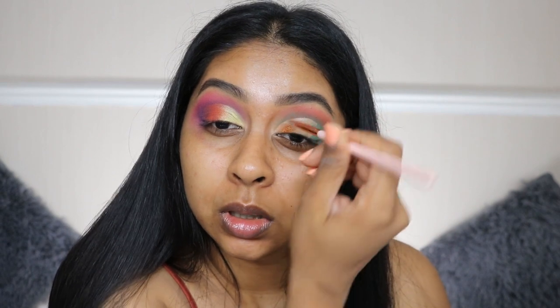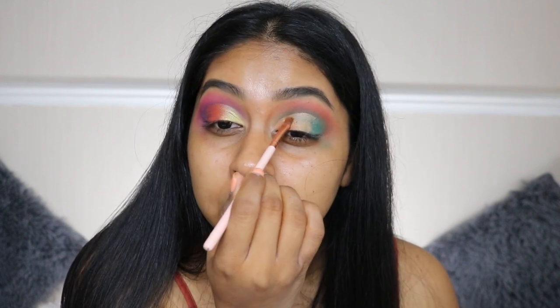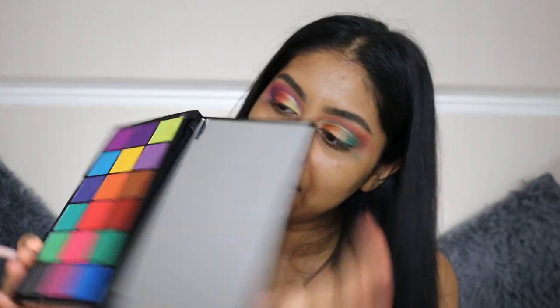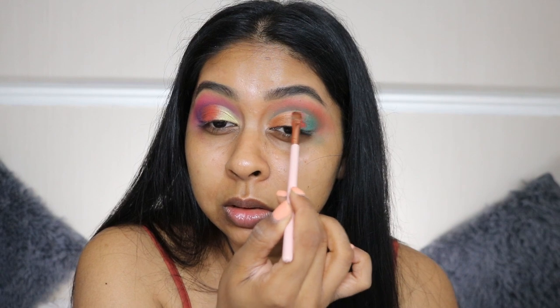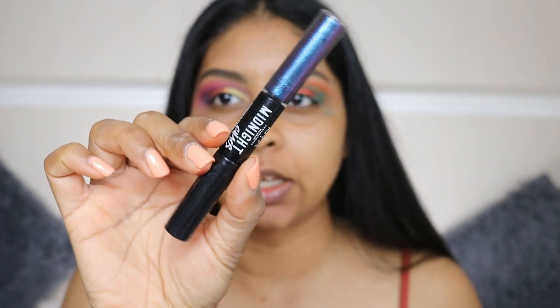I'm gonna wet my brush, and I'm gonna take the shade Spiced Rum. And then on the other side of the brush, I'm gonna grab the shade right next to it, which is Notting Hill. I'm gonna pack this in between those two colours. Now I'm going to use some of the Midnight Chaos eyeliner by NYX, and I'm going to use this black shade.